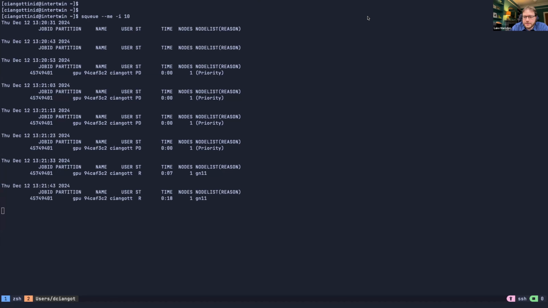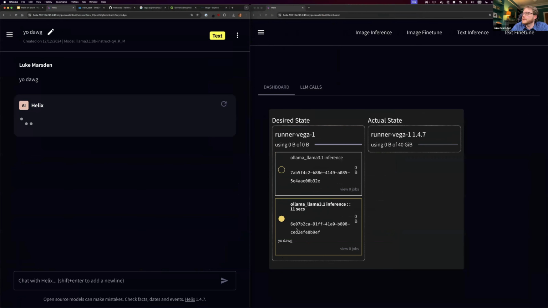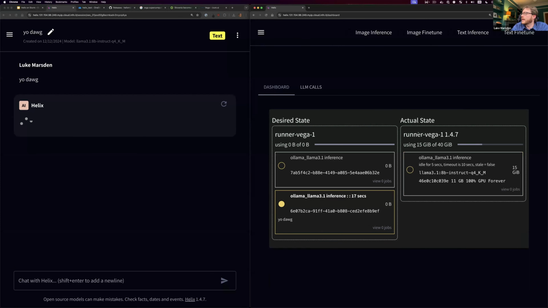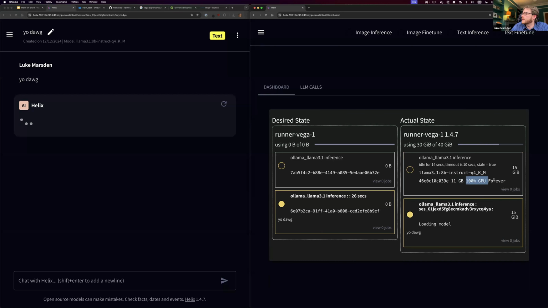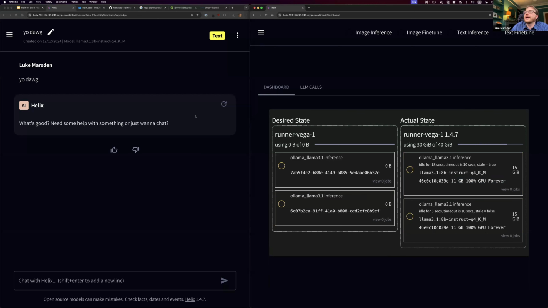What you can see there is that it's immediately setting the desired state of the cluster to these two slots, to say please provision two Llama 3.1 instances, and then the actual state is updating. You can see we've got 11 gigabytes of GPU memory, 100% scheduled on the GPU. Then it started the second model as well, and then it responded to us.